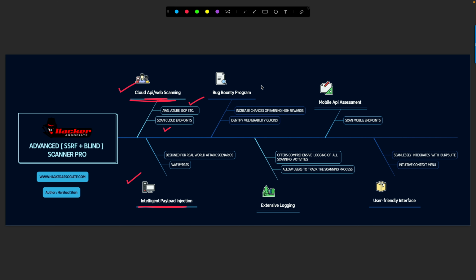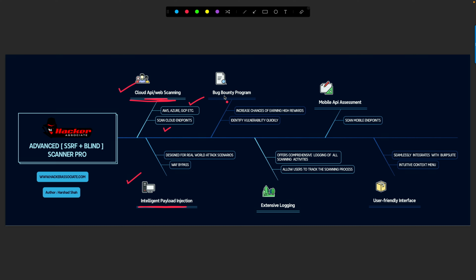We'll focus on a live endpoint. I'm going to take one live application and broadcast it. I'm going to show you how easy it is to identify vulnerabilities with this framework. That is basically the meaning of the intelligent payload system.